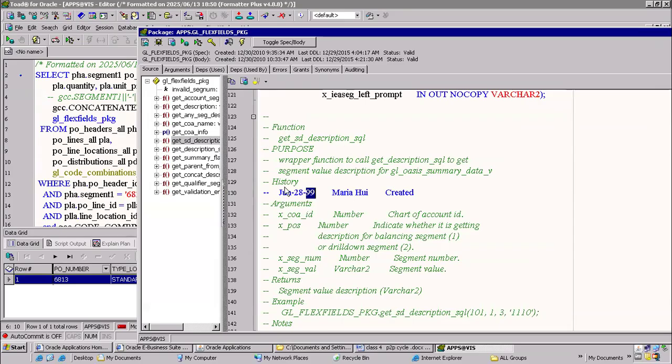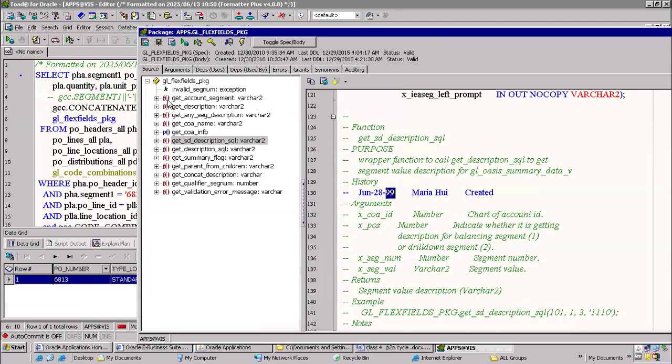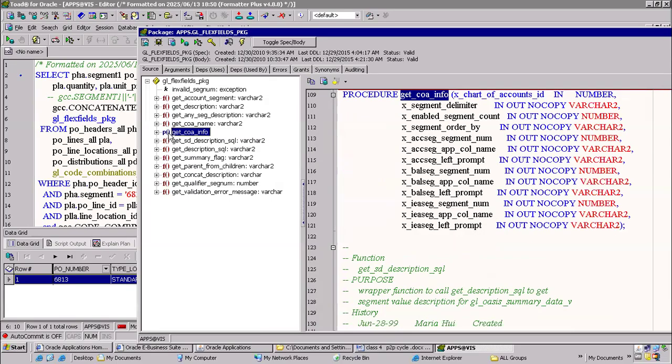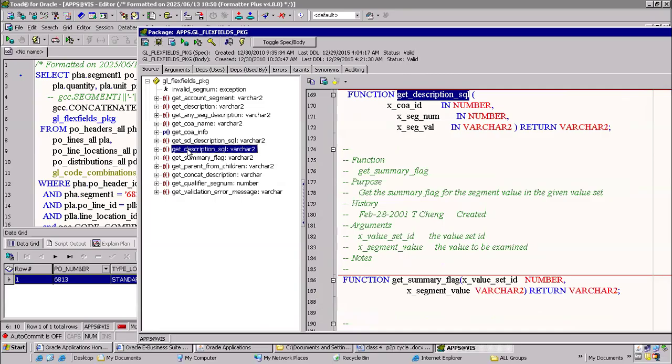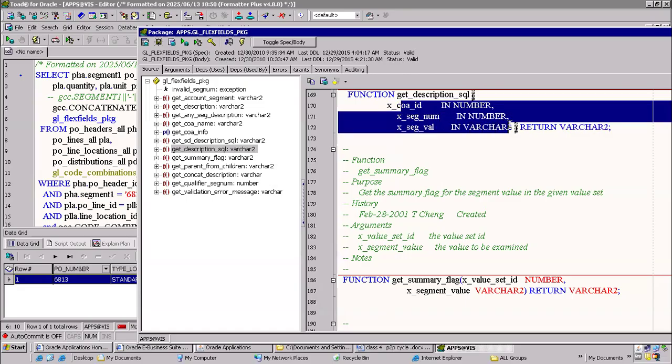Now we need one package. F means function. In PL/SQL, we have procedure, function and package. This package will have functions, and P means procedure. So we need the description here, right? This is the one I wanted to use. In any project, it will be available. Just simply mention the package name dot function name. These are all symbols. But this is expecting 3 arguments. Arguments means parameters. See, in the parameter it is IN. So all the 3 values we have to use here.